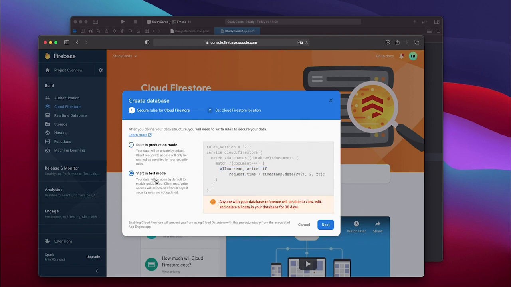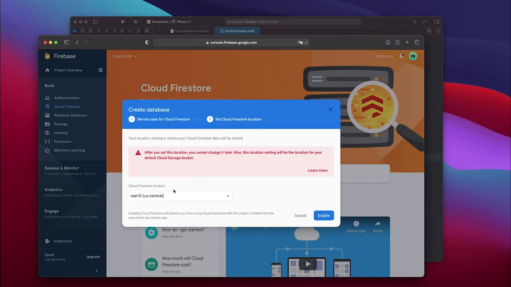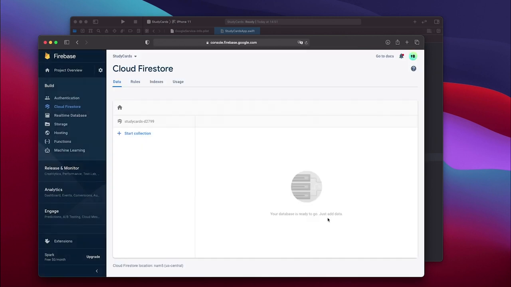So I will start in the test mode, and here you will see that the read write access is really available to anyone, and it only expires on a specific date. In this case, it's just 1 month from today, but for us it's fine. So I will just press next, and you can also choose a location, but I will just leave it like it is right now and press enable. And once that is done, you should be able to see your Cloud Firestore. Perfect. Now we can focus on the programming part.